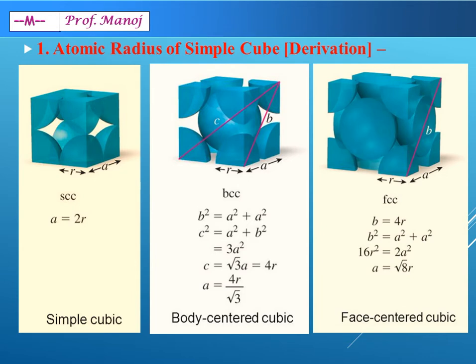The next derivation is for face-centered cubic lattice. Here we have now radius as r, the edge length is a. And now for derivation purpose, we are considering the right hand side face which is b. Here itself we can see, b is equal to 4r, or b square is equal to using Pythagoras theorem 2a square. So if I substitute b square as 16r square, it will be equal to 2a square or a equal to root 8 into r. It can be even written as r equal to 1 upon 2 root 2 into a.